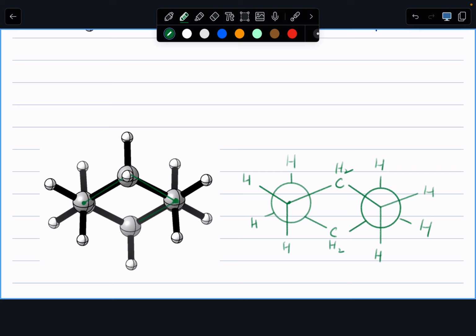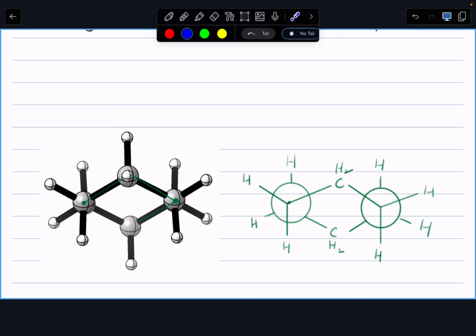Yes? So those two Newman projections are connected? Yeah, so these are connected via the two CH2 groups in here. If we look at these carbon-carbon bonds here, they should be connected, right? You have a common center CH2, and then you have another CH2 on the bottom. So these two are the CH2 connecting the two carbons.